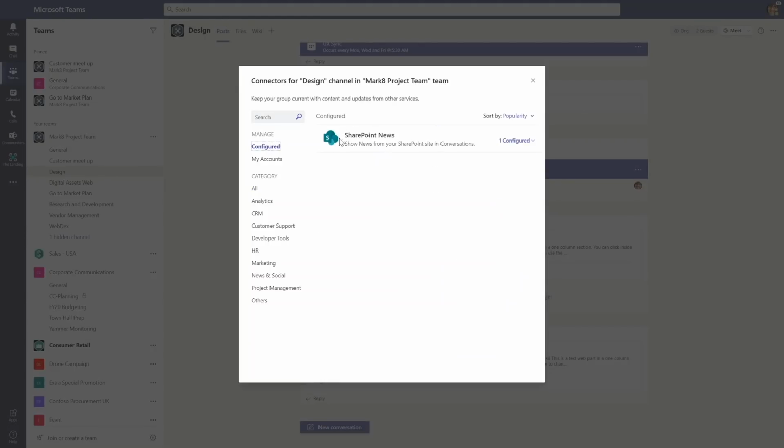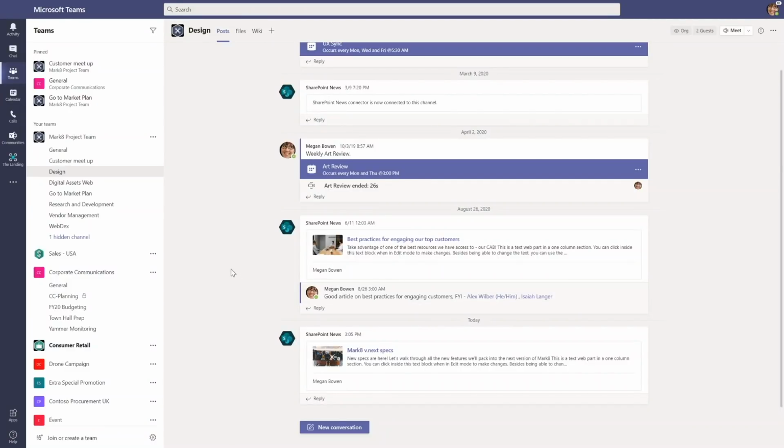And you'll see in this case, the SharePoint News connector is already configured for this channel. And what this connector does is it listens for any news that's published from the backing SharePoint team site for the given team. And anytime that happens, the SharePoint News connector will publish a message into the message feed with a rich preview, thumbnail preview of any images that might be in the underlying article, a little tidbit of text from the article itself. You can click on the link and be directed to the news article itself. This is a great way to bring SharePoint content directly into the conversation aspect of Teams so that you can make sure that everyone on the team is aware of the news that's taking place, but you're also able to then engage in rich conversation and discussion around the same. So that's the news connector.